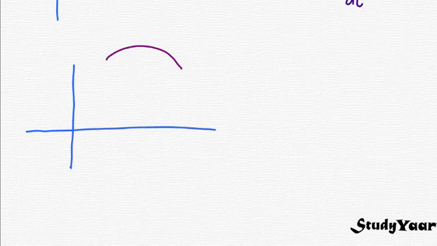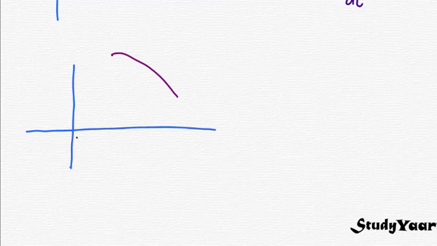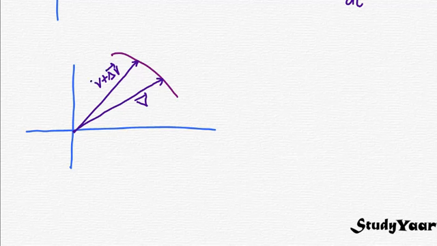Okay, wherein I have, let's make it a bit nicer, wherein I have my velocities at different intervals of time. So let us say at time t I have a velocity of v. Similarly at time t plus delta t I have a velocity of v plus delta v. Something like this. Similarly, let us suppose at time t3 I am going to have a velocity which is represented by this vector. Okay, this particular graph is called a hodograph of a motion.